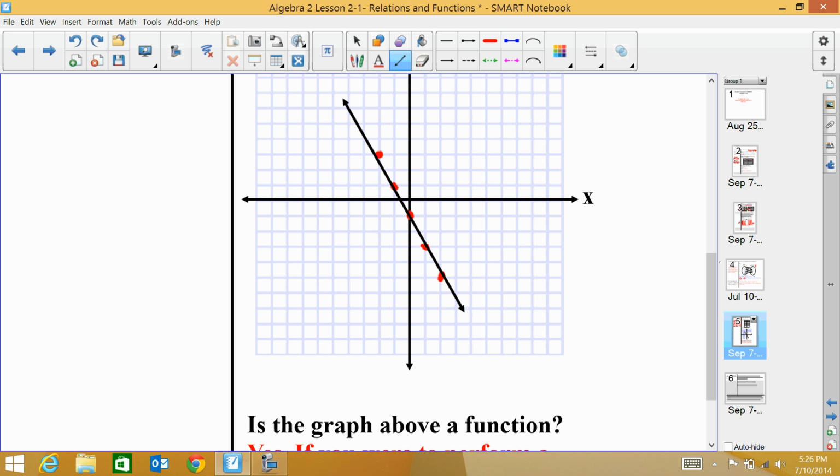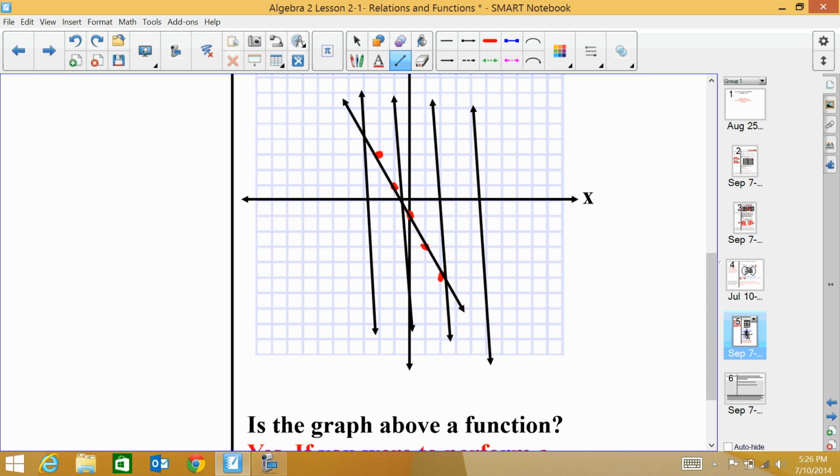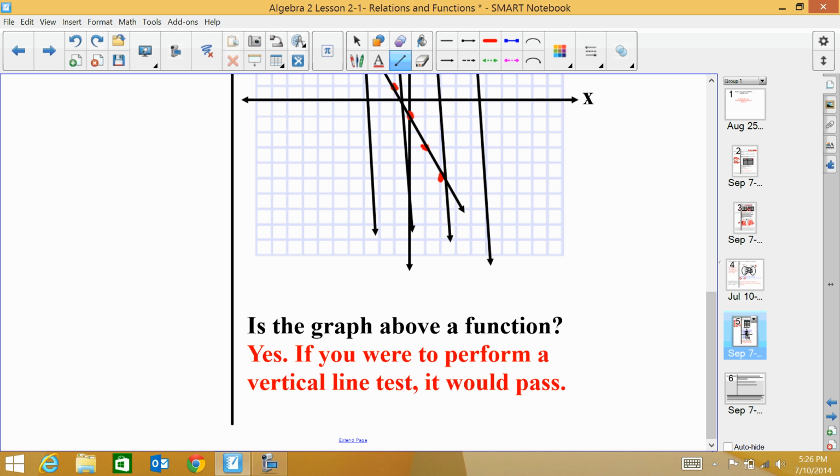Okay, and you might have already seen that, but we're going to see, is the graph a function? Well, how could we tell? There's two ways we could tell. We could look at our chart that we made and look at the ordered pairs to see if any of the x values repeat. Or we could do the vertical line test. We can draw vertical lines through our graph, and you can see that they only touch at one point. So, therefore, if you wanted to say that it is a function, that would be correct because it passes the vertical line test and none of the x values repeat.